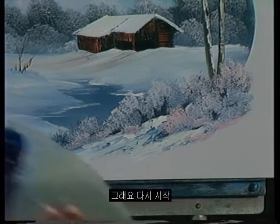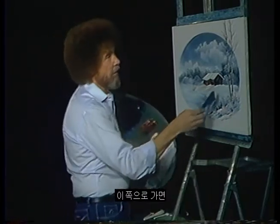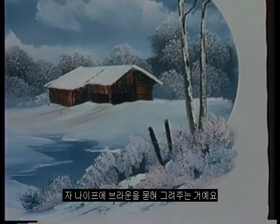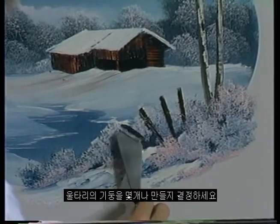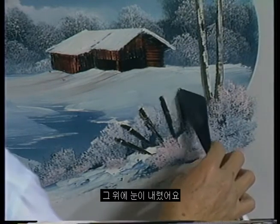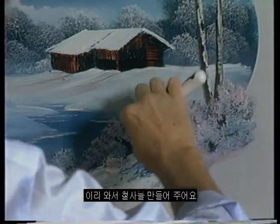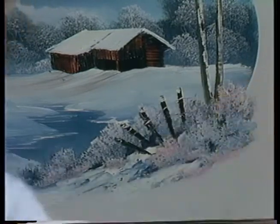And shoot, let's have some fun here. Let's go right here, and maybe there's a happy little fence stuck down here. See, just take the knife, a little brown, drop him in. Decide how many posts are on your fence. Like that. Put a little touch of snow on the top of each one. Come across with a little paint and make some wire. And that makes a very interesting little painting.